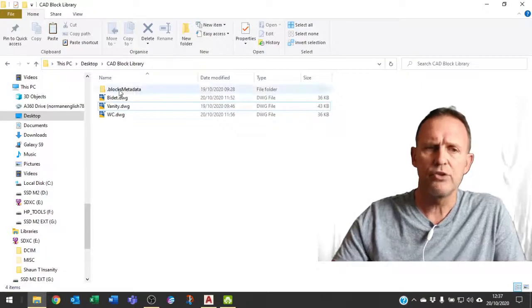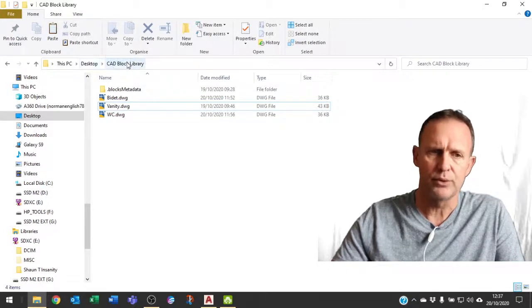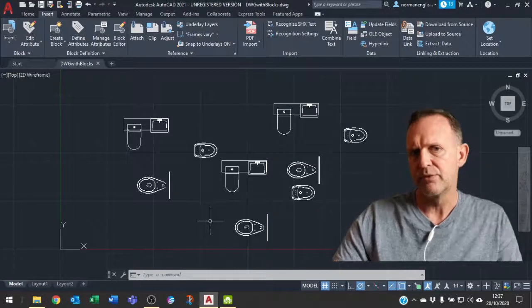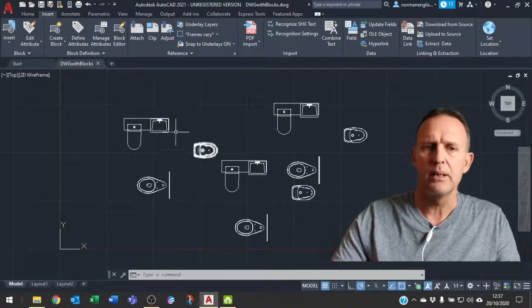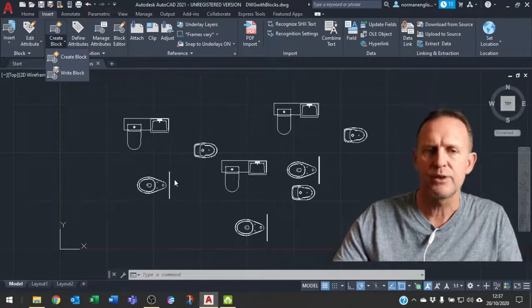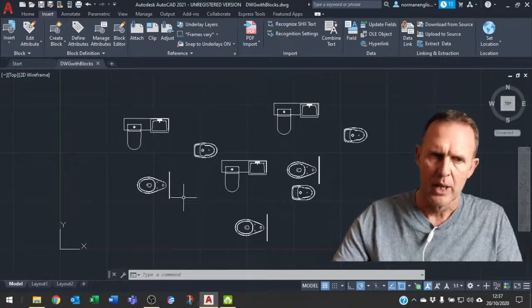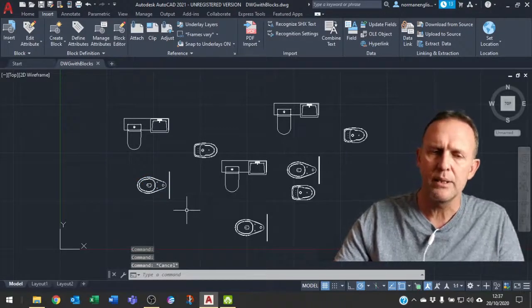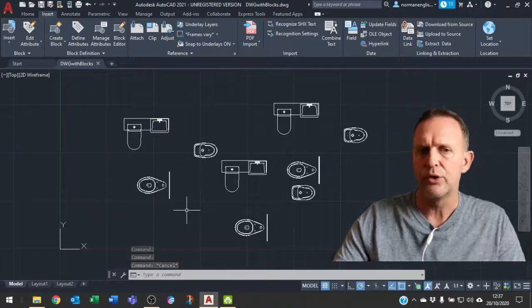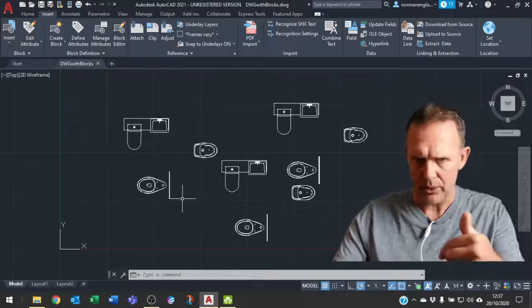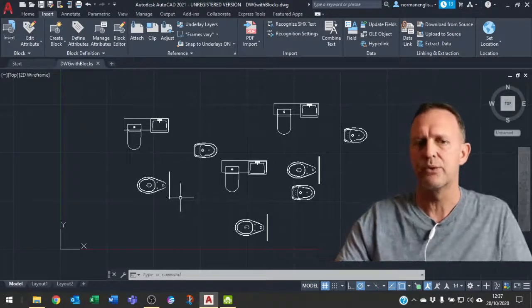The location where I have my block library is on my desktop, and I have three files in here, which are the blocks that I've used in the drawing here. These are saved in a different way. The vanity and the bday, those two have been saved by using the write block command, so they've actually been saved separately as individual blocks. Whereas this one here, the WC, has actually been saved as a DWG file, not saved as a block. So the entire file has been inserted into the drawing as a block in this drawing, but not necessarily as a block in the other drawing.